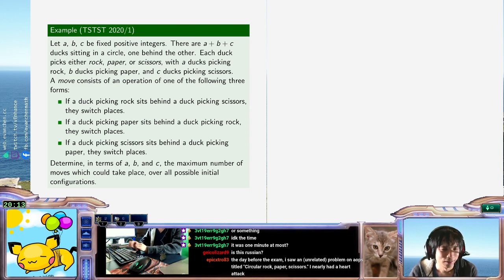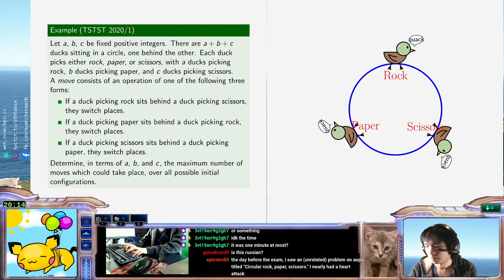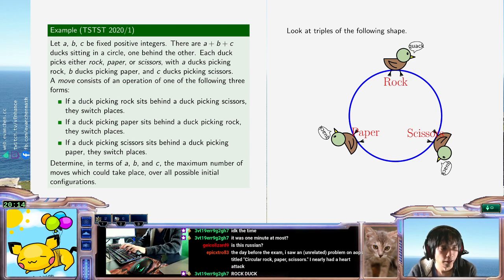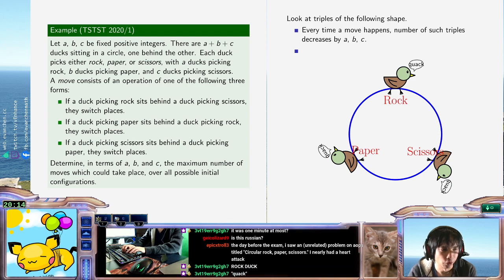Is this Russian? Maybe? I don't know. Basically, the idea is you look at triples of the following shape, where you have a rock duck that faces a scissors duck that faces a paper duck. And every time a move happens, the number of such triples decreases by A, B, or C, according to which one happens.